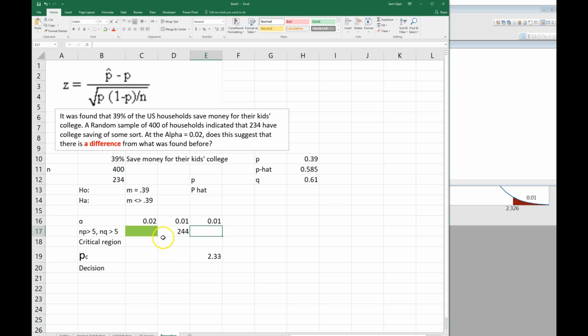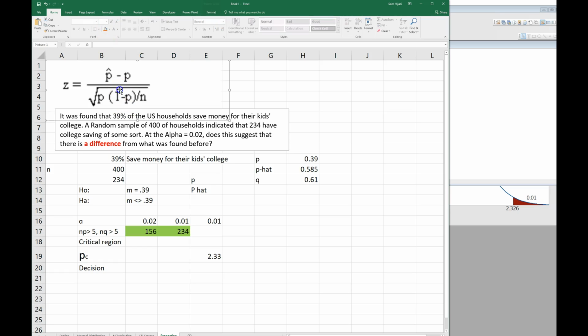Okay, so before we actually allow ourselves to use the z-score, we have to pass a little tiny test. The first test tells me that the number in the sample, which is 400, multiplied by p, which is 0.39, must be greater than 5. Some books ask you to verify it is greater than 10. I haven't done a thorough study to understand the difference yet, so I'm going to go by our book. NP is 156, which is definitely greater than 5, and 400 multiplied by the q, which is the probability 0.585, is definitely bigger than 5. So those are both okay.